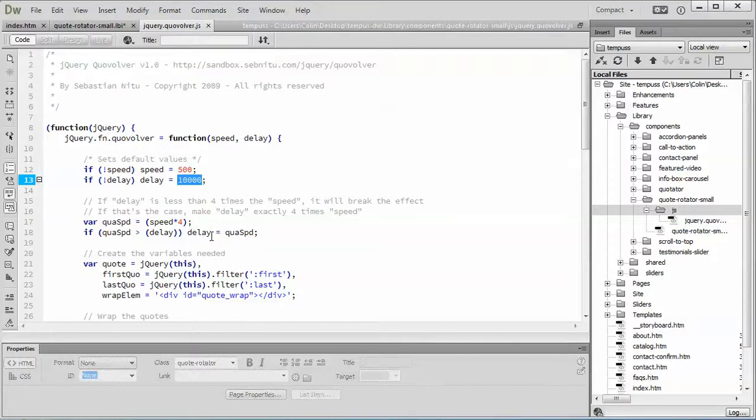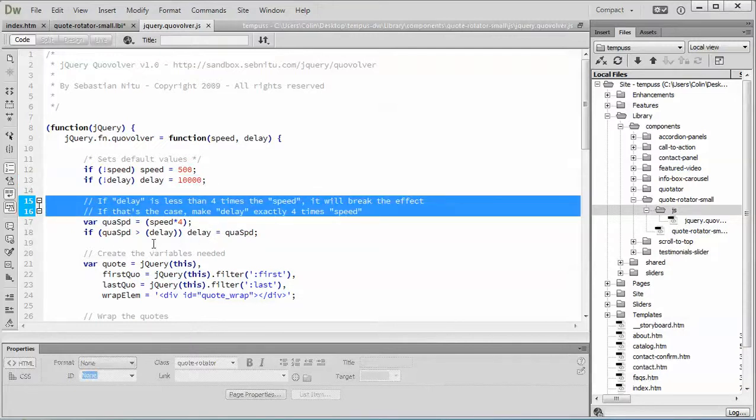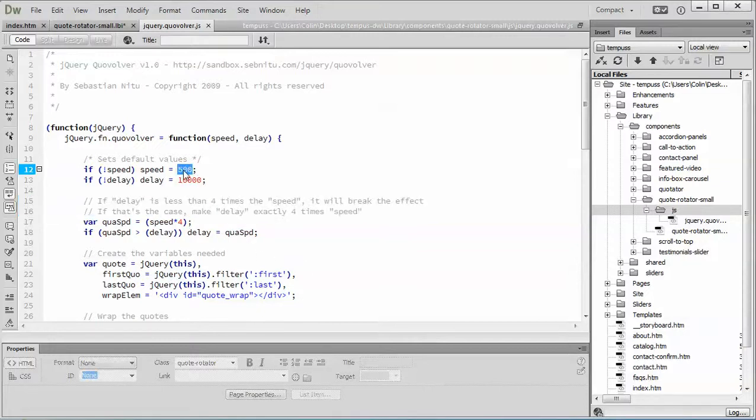I wouldn't fiddle with it other than that. There's a certain formula right down here that basically says if the speed of the fade action is longer than the actual delay or the amount of time that it's displayed, things get messy. So I would just leave the speed at 500.